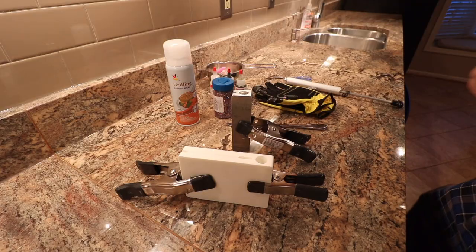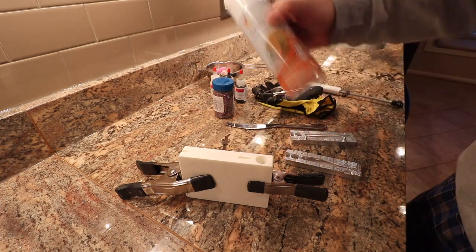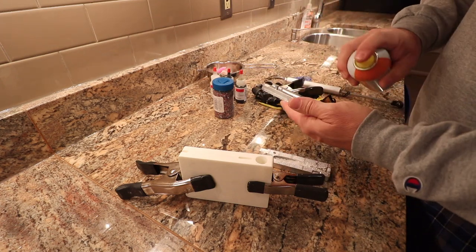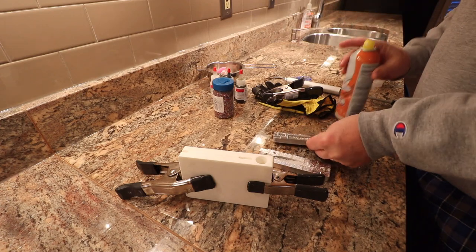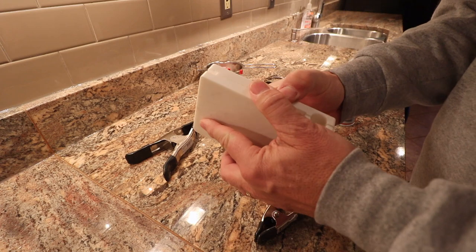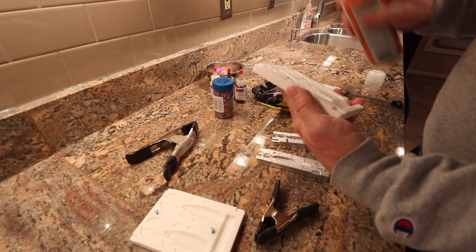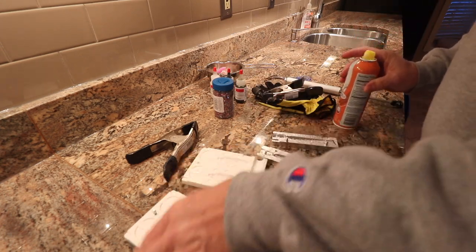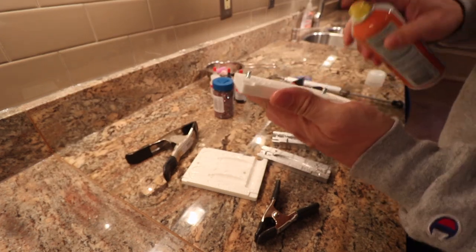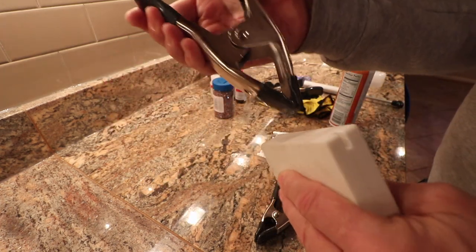While the plastisol is cooking, I'm going to prep these two molds. I'm using some grill spray on the mold — might be a little much but I'm going to let it roll and see what happens. You definitely want to hit the Bandito Bug because there are so many crevices, and this material I just don't think is quite as good as aluminum. I'm going to hit the sprue area too.